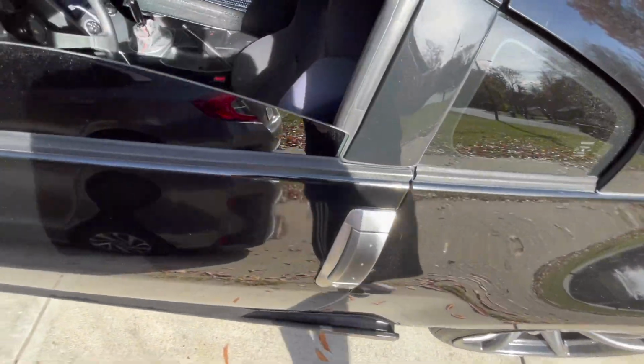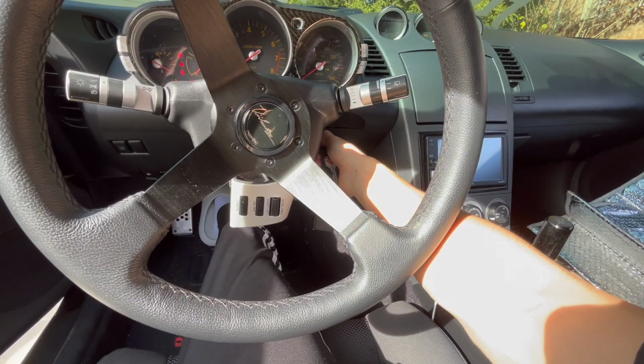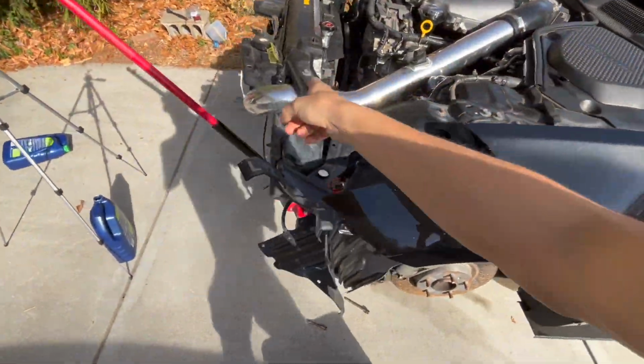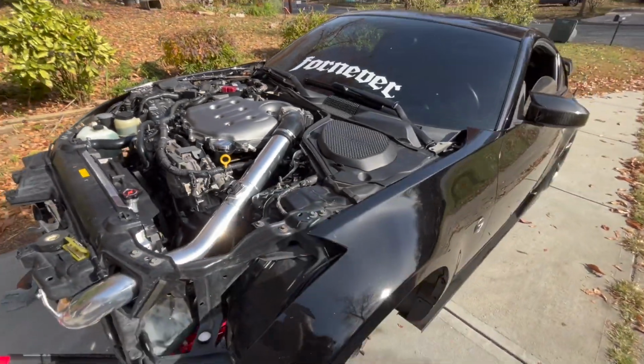Let me go start it one more time. I cannot believe what I did, dog. This is crazy. Dog, it sounds so good. It'll probably keep smoking a little bit, but I think it's fine. That thing though was annoying. Yeah, I gotta fix that. I checked everything. Nothing's leaking. So I think I'ma just let it burn off and then we'll go from there.